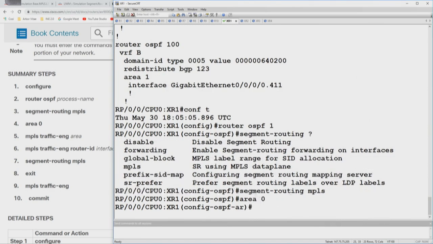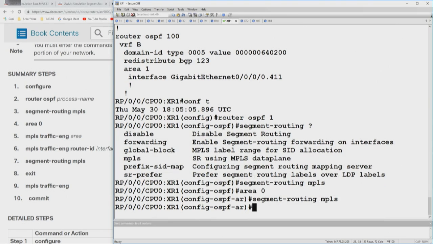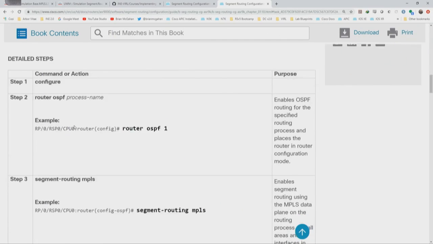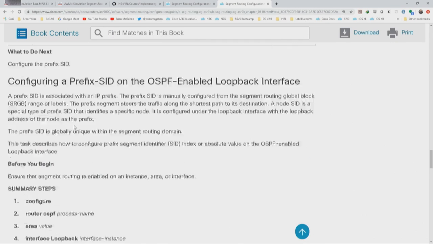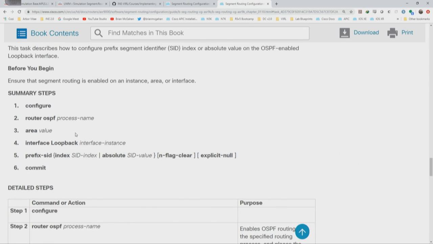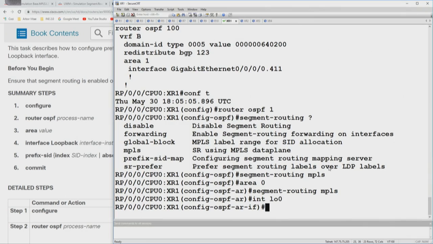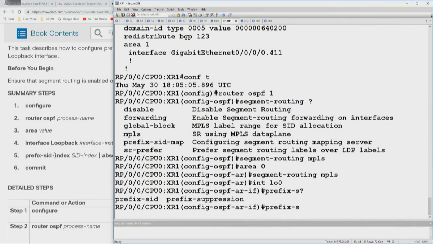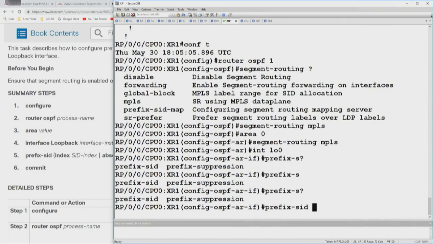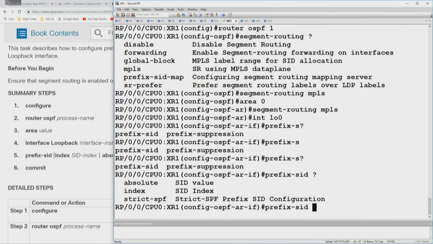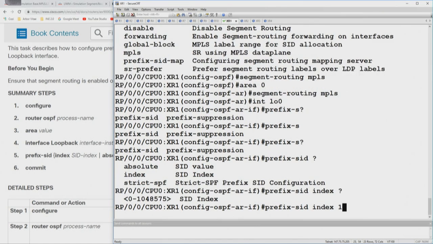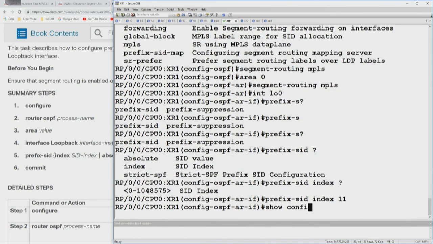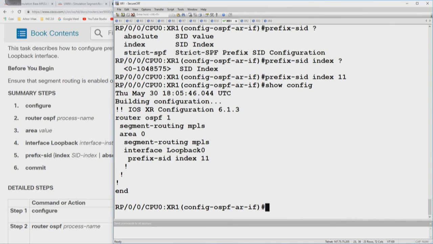Under area 0, we have segment routing MPLS. Then we have our interface, which is going to be loopback 0. And this is the second portion where we're configuring the prefix SID map. So under OSPF, under the area, under the interface, what is the prefix segment ID? Prefix SID. Prefix SID is going to be an index, and this is node 11. So really not that involved here.